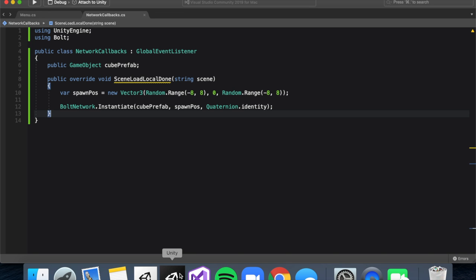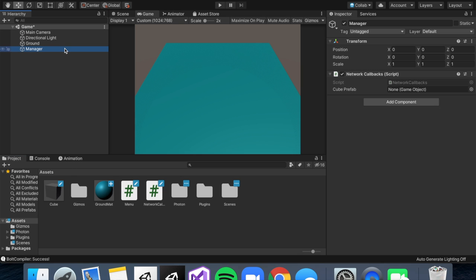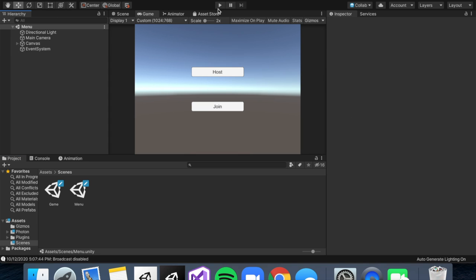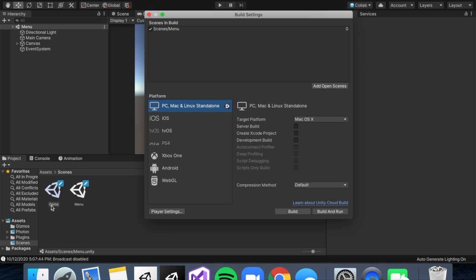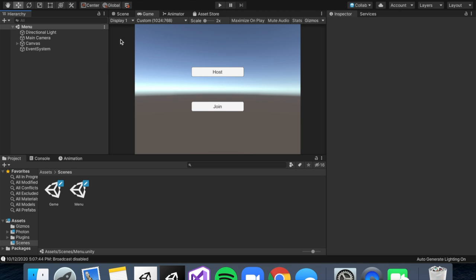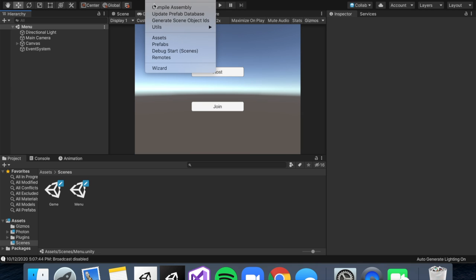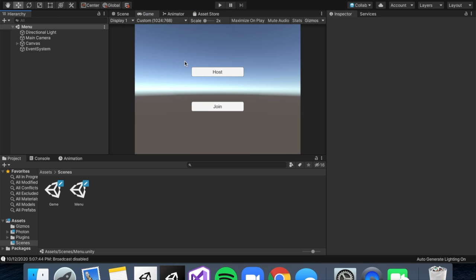So now with this done, let's go test to make sure this works. So save, wait for Unity to compile, and then remember to attach the cube prefab to the place we need it. One more thing we need to do before we hit that play button is add the scene to the build settings menu. So let's go to File, Build Settings, and just drag and drop. And of course, whenever you're working with something like this with Bolt, it's always good to compile the assembly just to make sure Bolt finds it.